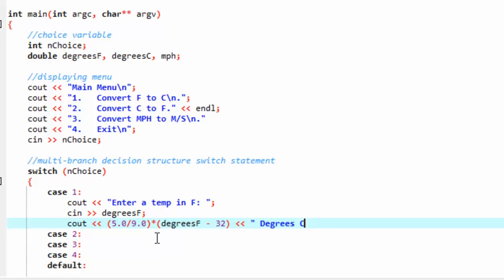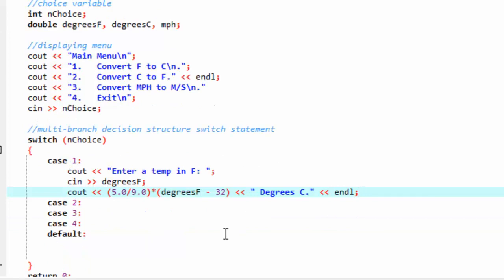That'll give us our degrees Celsius. I'll use the end line. Okay.